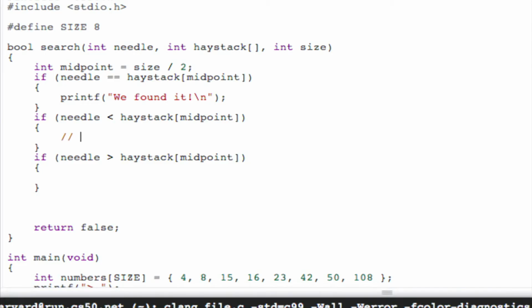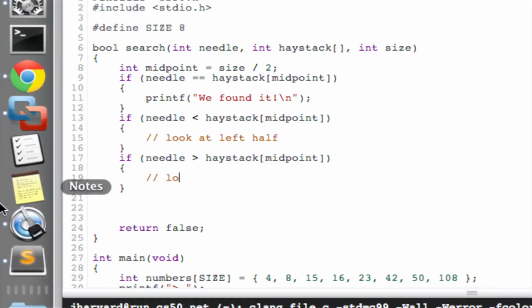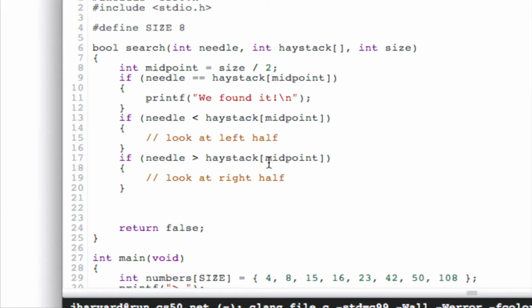Say in the case that the needle is less than what we're looking at. You only look at the left half. Right. So we'll put a comment in here that says, look at left half. And if the needle is greater than the haystack at the midpoint, what do we want to do? Look at the right half. Look at right half. Not too shabby.